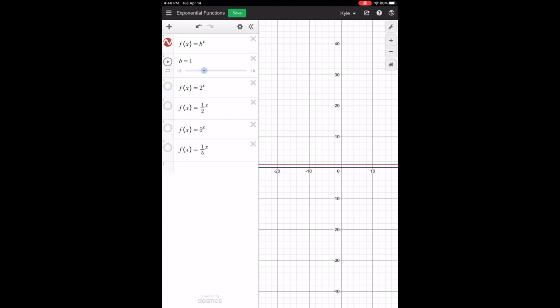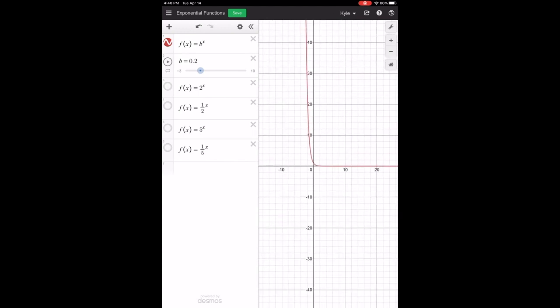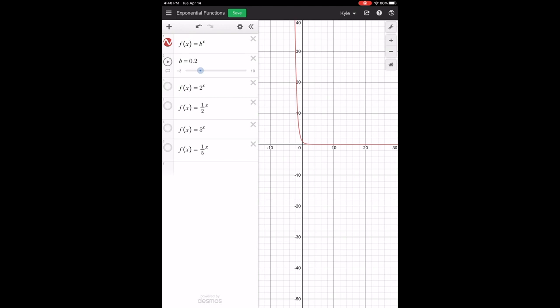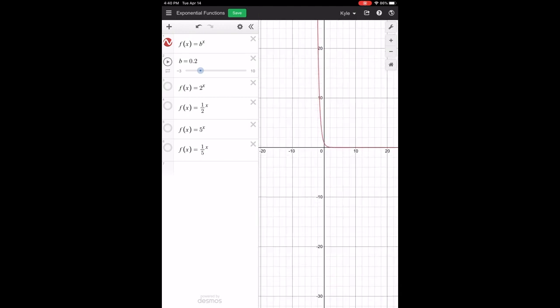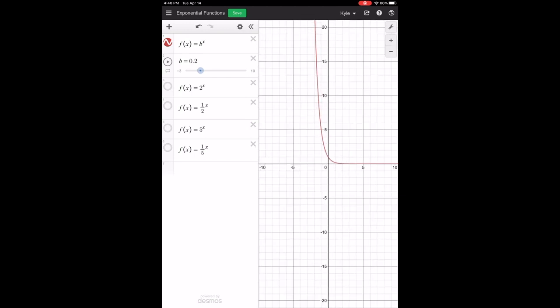We just increased B. Now let's decrease B. Let's drag the slider to the left. Let's say B is 0.6 or 0.7 or 0.3 or 0.2 here. What do you notice now about the graph? Again, move it around. Take a look at it. Zoom in. Try to get a picture of what's going on, okay? And write down what you notice.